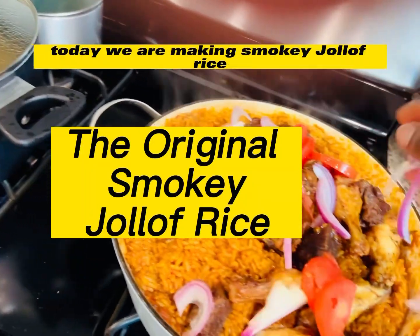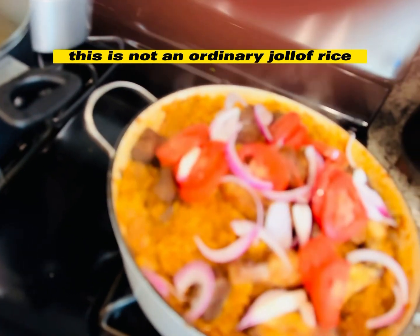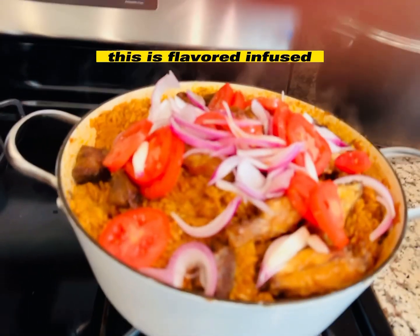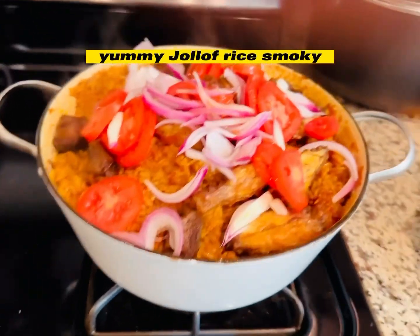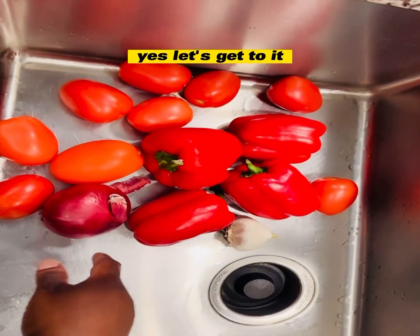Hey everyone, today we are making smoky jollof rice. This is not an ordinary jollof rice. This is flavored, infused, yummy jollof rice. Smoky, yes. Let's get to it.